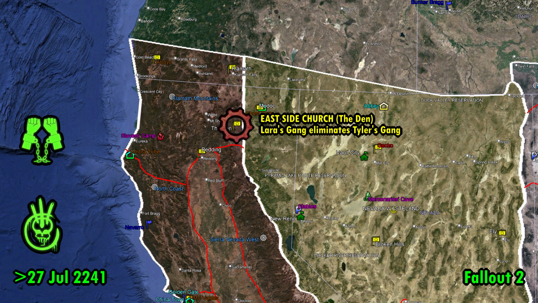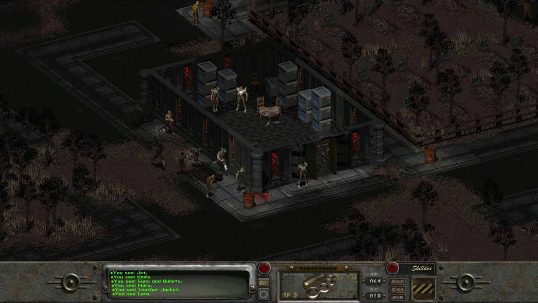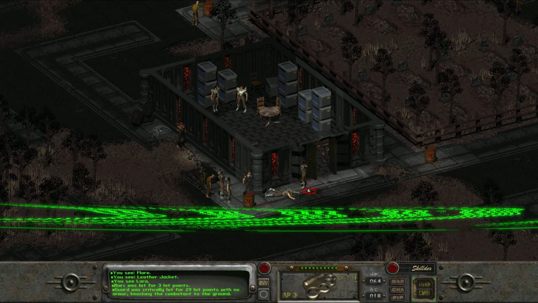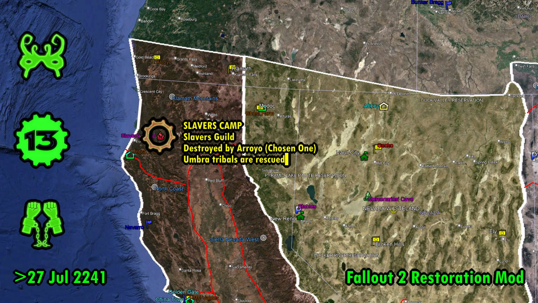In the search for the GECK, the Chosen One ends up in the Den, where they investigate a fight between the rival gangs, Lara and Tyler, for the opportunity to work for Metzger. Tyler's gang perishes. Since the Chosen One did not have a quest to eliminate Metzger, the Slavers Guild survives the events of Fallout 2. This will also be confirmed by Fallout New California. Nevertheless, the Chosen One destroys their camp and frees the prisoners, including members of the Umbra tribe.